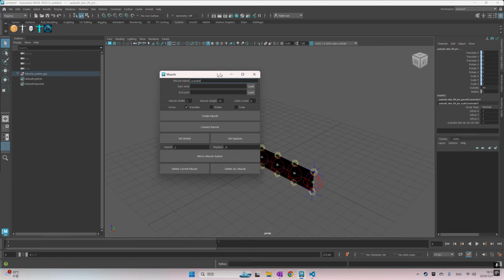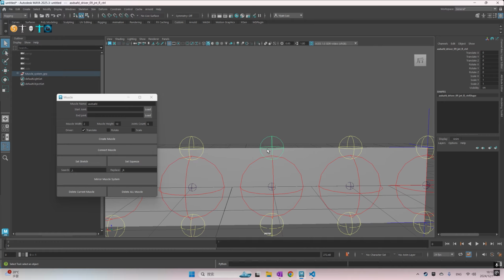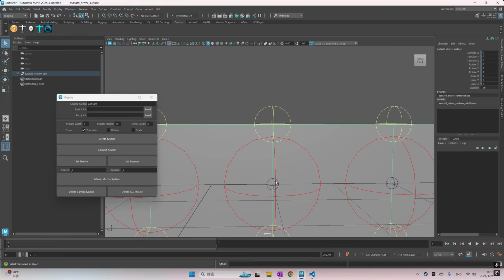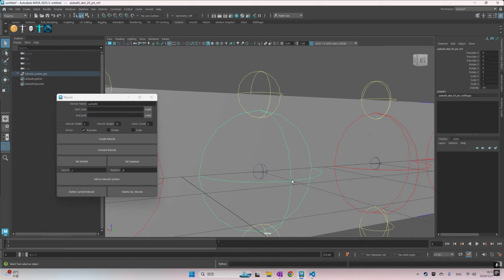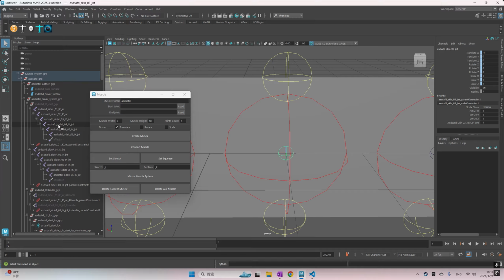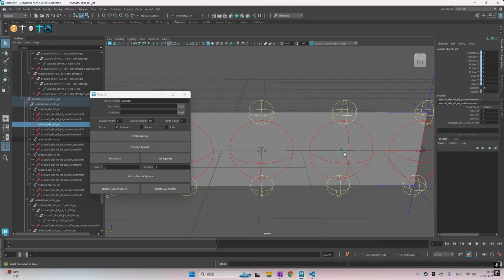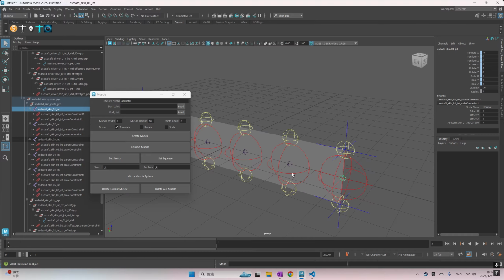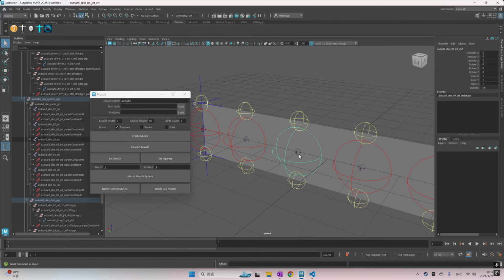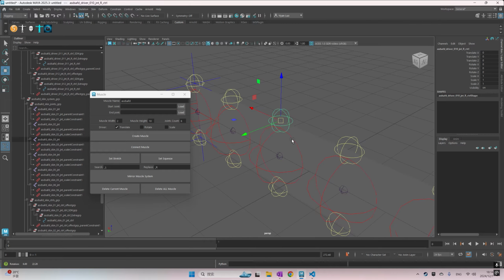So I click create muscle, okay, and we can see this yellow controller and red controller, and within the red controller are the bones, and we can press F to focus, and this name is ASD skin 03 joints, and these different joints can be added onto the surface of the model, and we can also adjust the surface of the muscle by moving the yellow controllers.